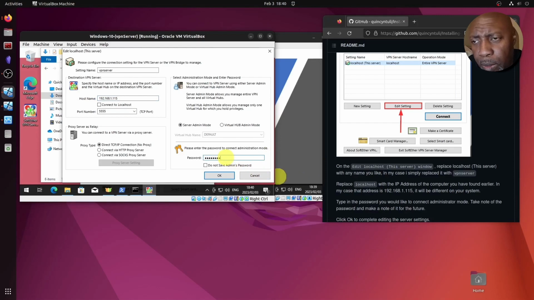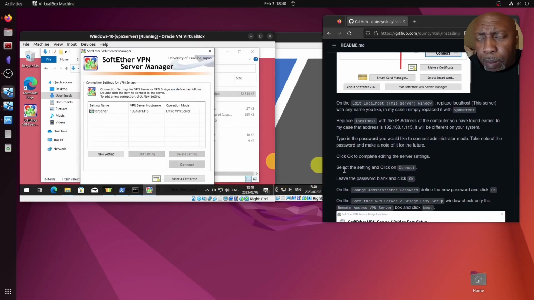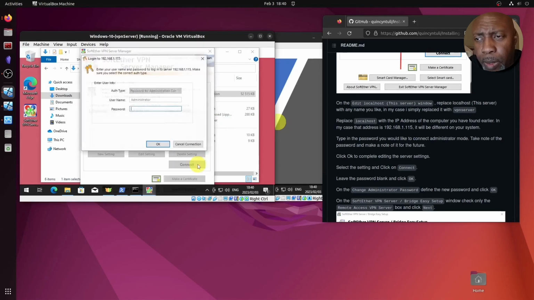And then I give it a password, a super secret password. And then I click on OK. Then you click on connect. There you go. I'm clicking connect.